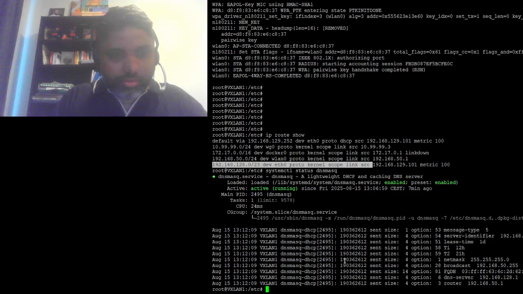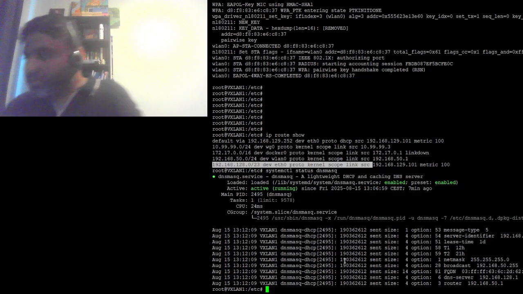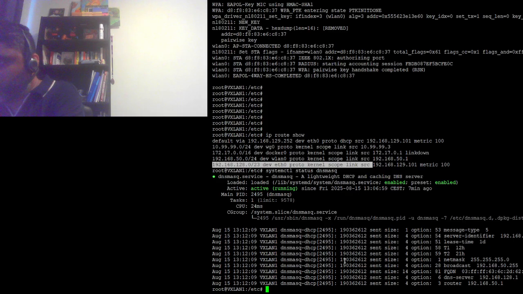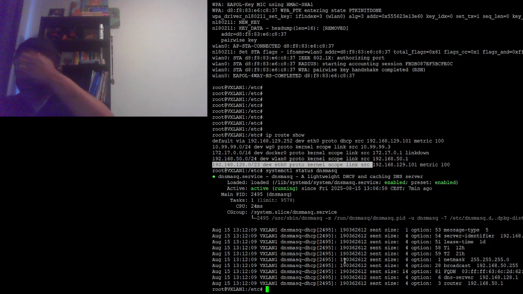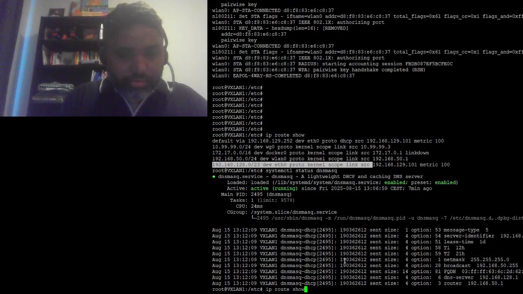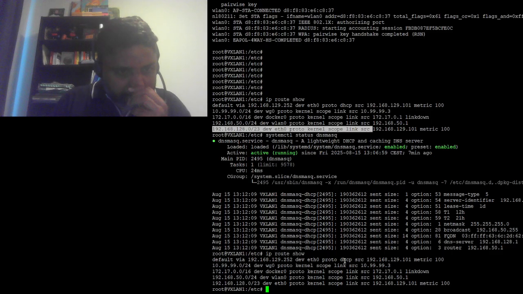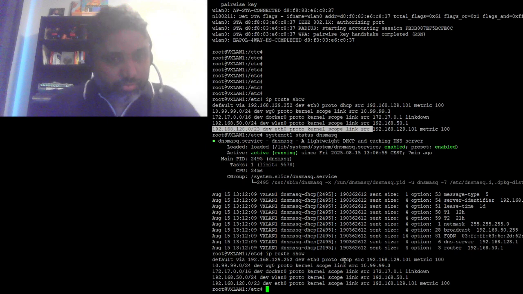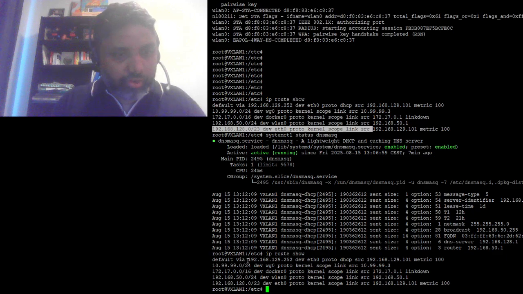So why is it saying that the problem is the default gateway is going to 129.252, which is not the one, right?